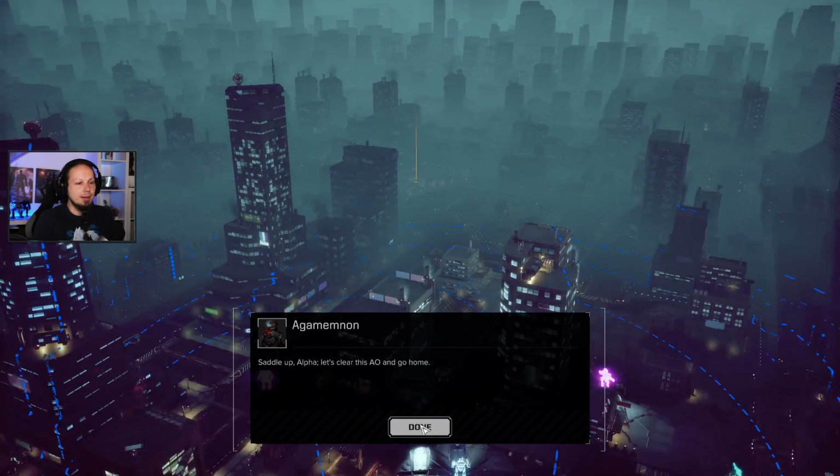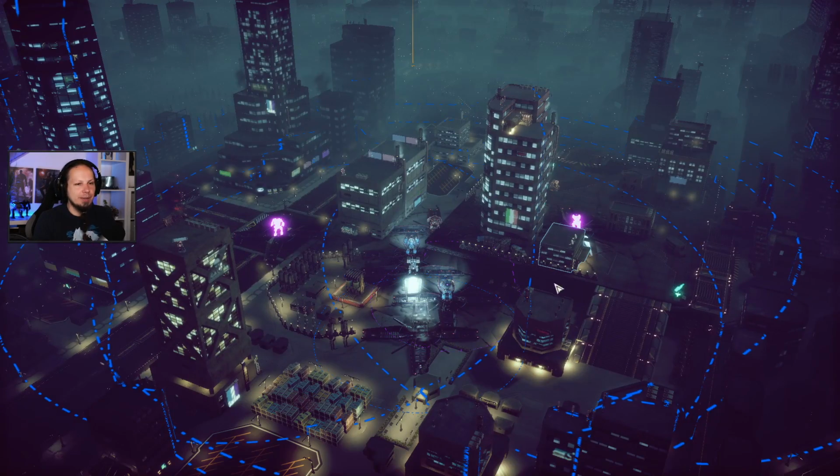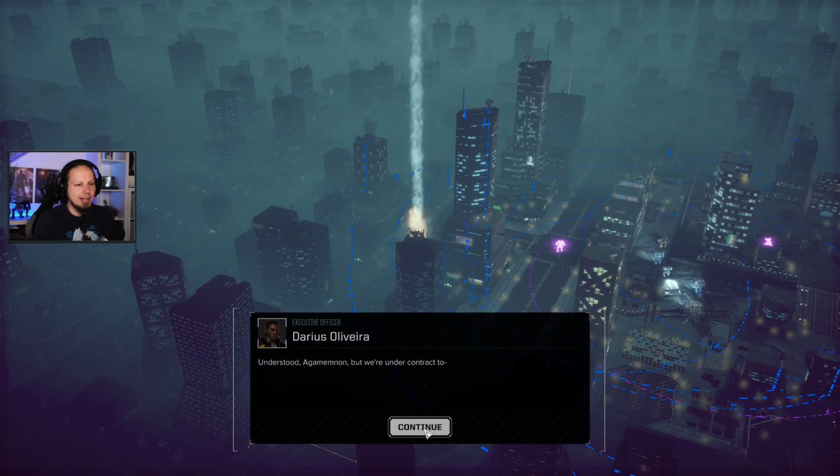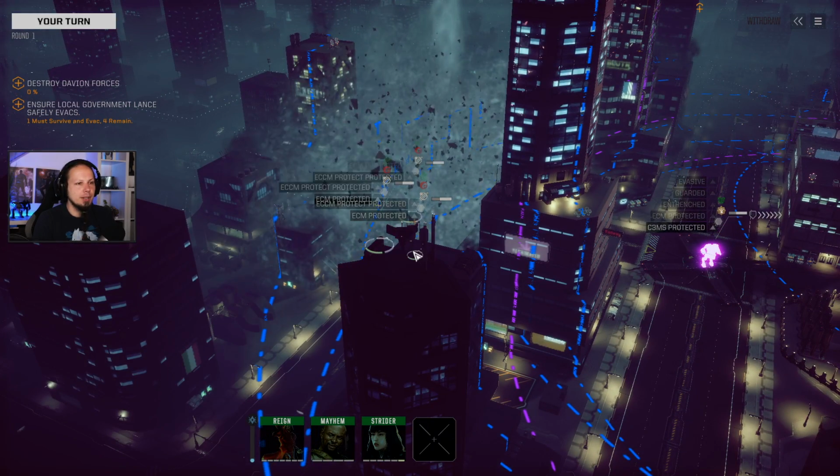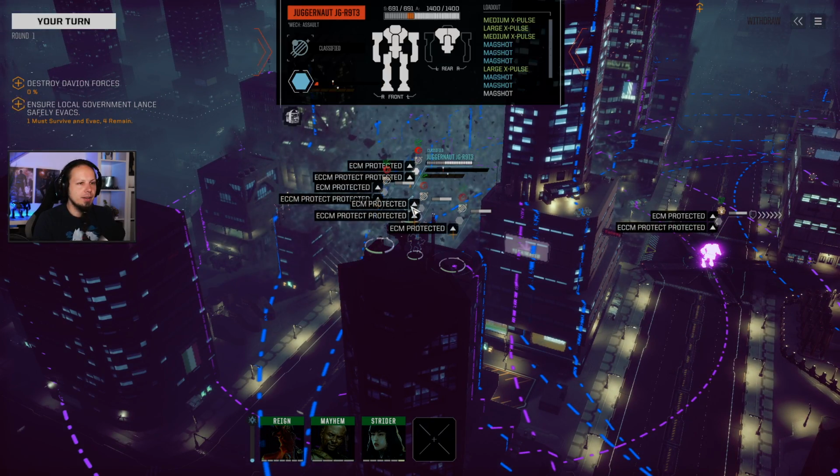Alrighty. Let's go in. Urban environment. We have the texture bug. I'm sorry for that. Comes our friendly lance. They need to survive here. That's important. We gotta keep them happy and alive.